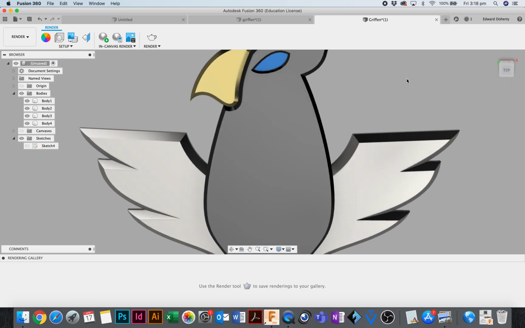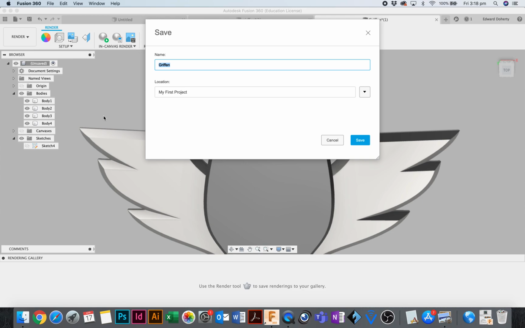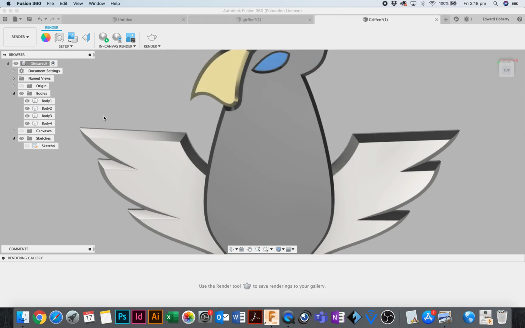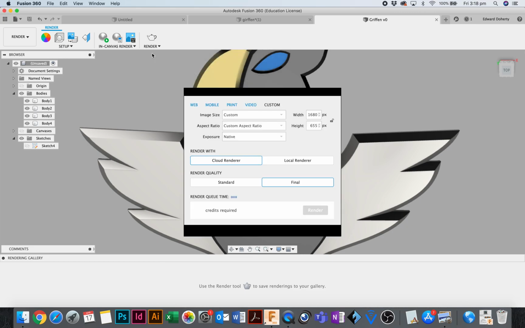It looks dramatic, the lighting is good. I've got to save, just press Command S or Control S. The little symbol for render is a teapot, because back when 3D animation and 3D modeling was first a thing, people used to make teapots as a little example of rendering, so that's why there's a teapot. So you go from render to render.